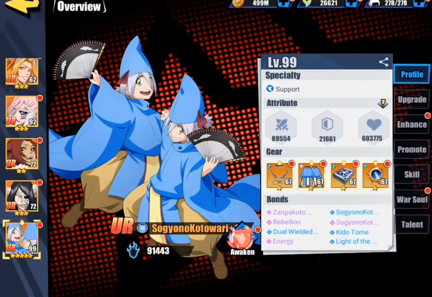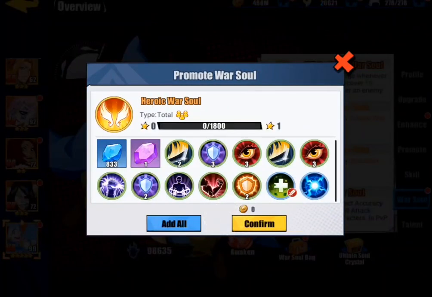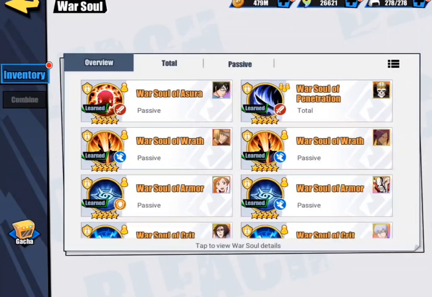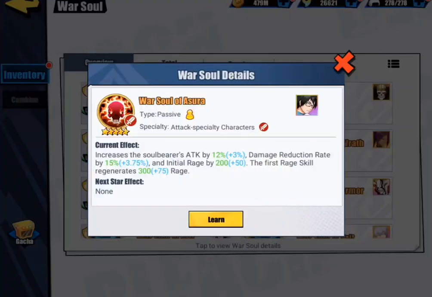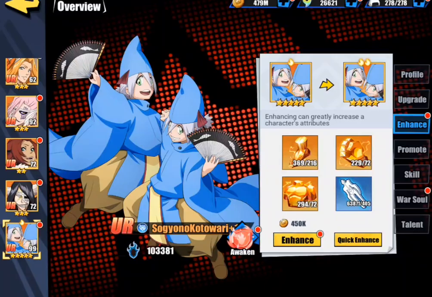Alrighty, so let's go ahead and take a look here at the Warsoul. So the Warsoul is actually not bad for Sōgyo Kotowari. Fortunately, I will not be able to get it maxed here. That's fine. Go ahead and unlock this. I know this is a character that you really wanted to get to Rage ASAP, so I'm going to go ahead and toss that on there. 15 to unlock. I'm not going to worry about that right now. However, I do feel this is a character that you want to get pretty tanky.